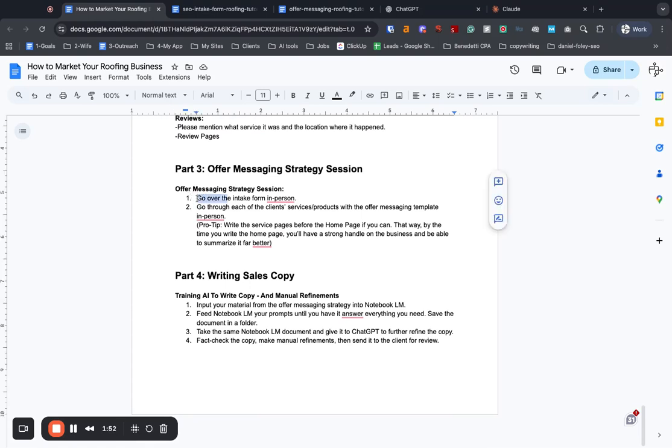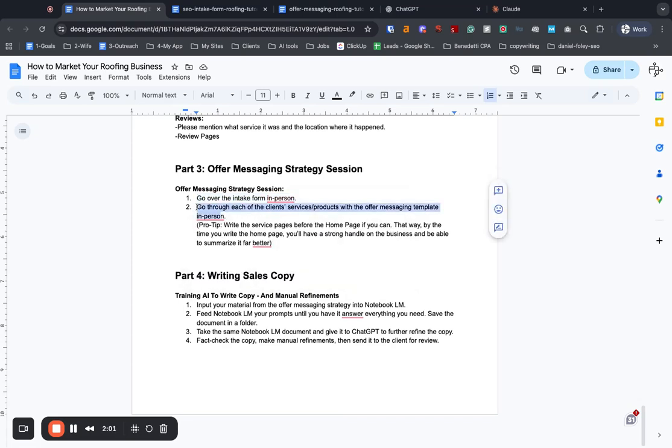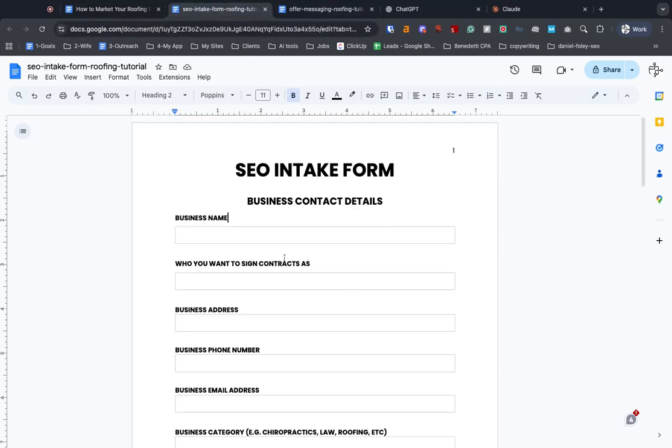So what are we going to do first? First, we're going to take care of the intake form. So there's two big forms. There's the intake, and that's kind of the general business information. And then we have individual forms, or kind of messaging forms, for different services and different products. So there's going to be one page per product or one page per service. And it's really, really nice to have all of these because it just makes things so much easier down the line. So let me show you the intake form that I use.